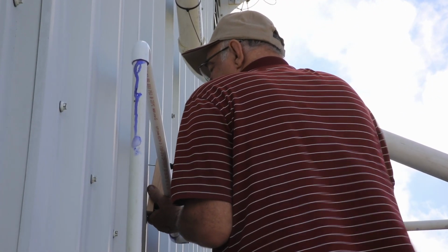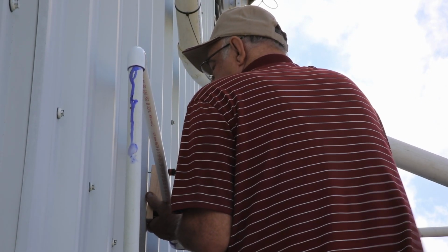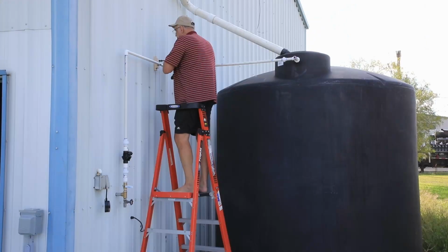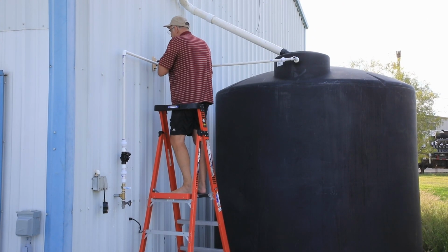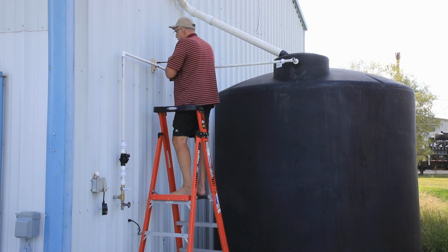I made a spacer out of some scrap wood. I will screw it to the wall and use a pipe hanger to hold the pipe in place. This new impact driver is a bit tricky. It's going to take some time to get used to it.